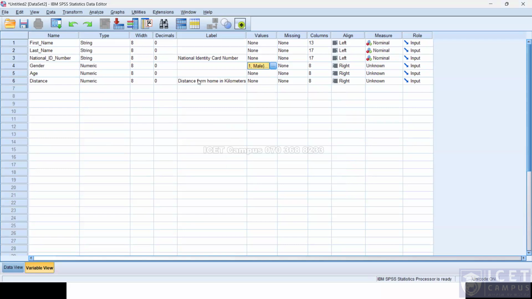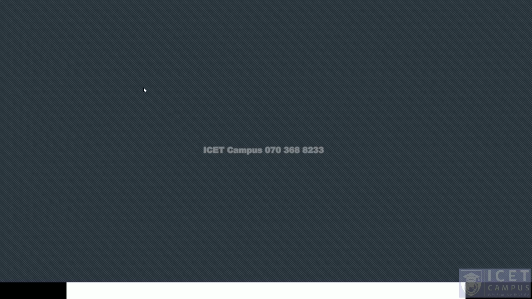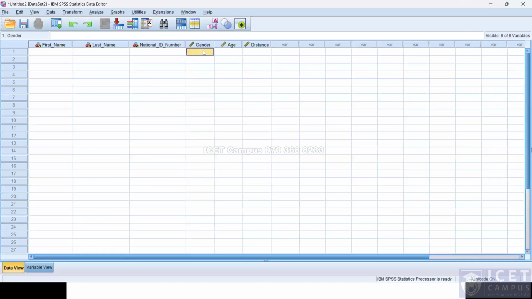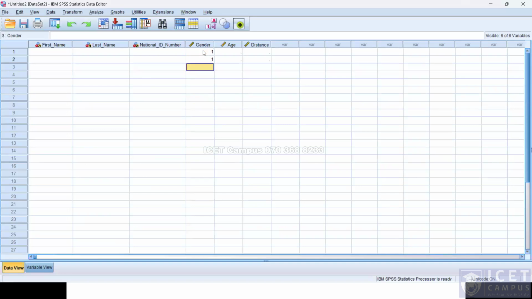Then here we can enter 1 and 2 instead of male, female. We can enter 1, 2 now. Okay, we can enter male, female like that using 1, 2. Then the male, female can be taken here. Now look at gender: 1, 1, 1, 2, 1, 2, 2, 2.